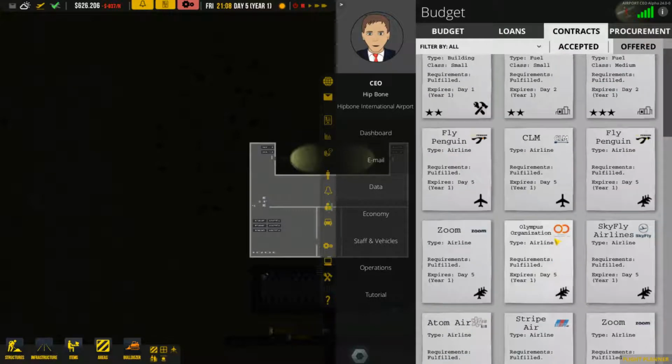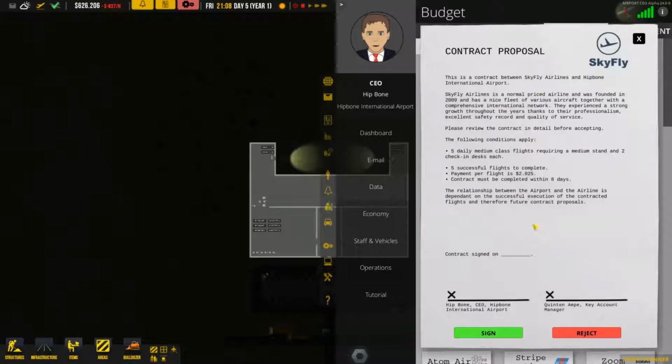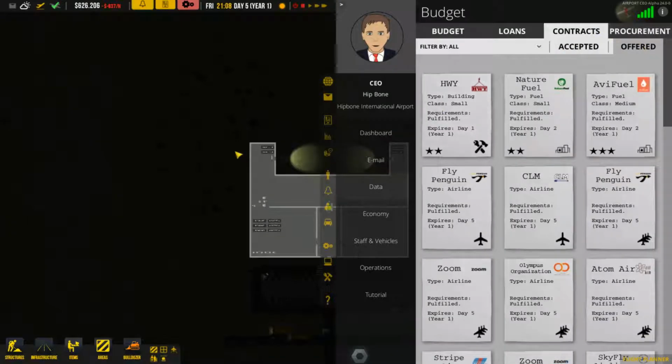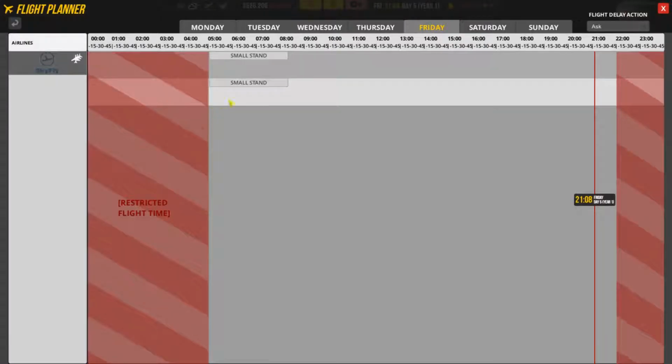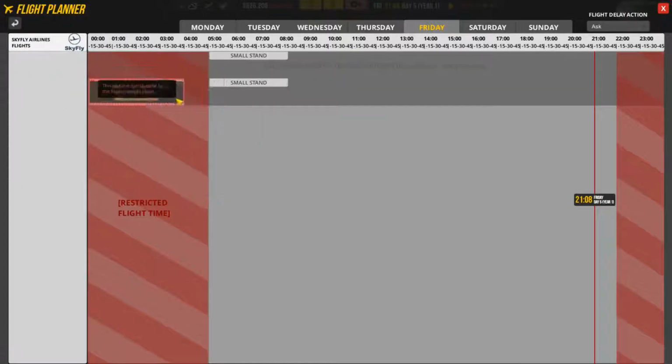It's all medium class. Why? We don't have any medium. Okay, well, this is getting quite annoying. Skyfly, air, medium class. You know what? Let's sign this one. And we're just going to take and see. Maybe we can still do this. I guess not. Skyfly, it's.